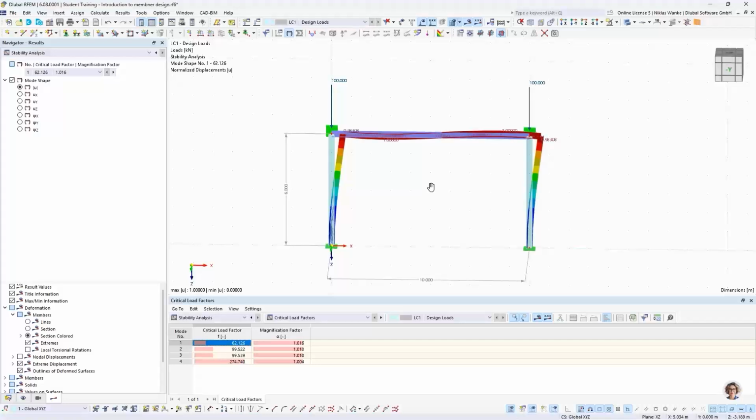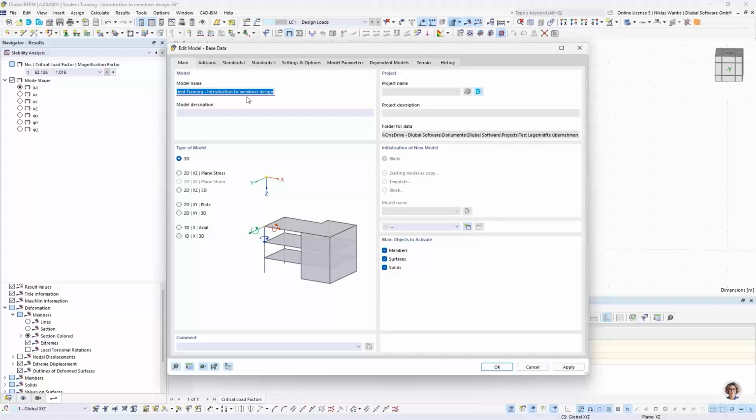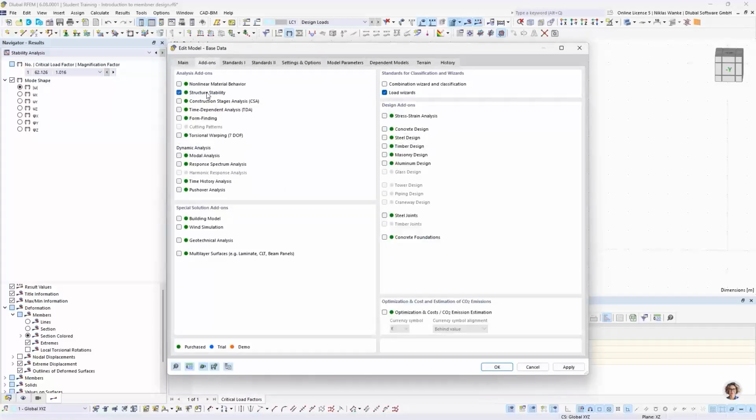And I want to make one last note relating the add-on structure stability. And that is if you only activate the add-on structure stability, you can only take buckling modes into account. So it's important to know this. And if you also want to consider torsional buckling or flexural torsional buckling, it would be necessary to also activate the add-on torsional warping.